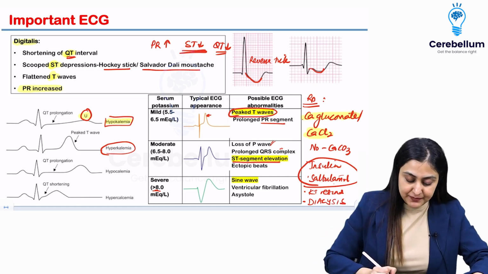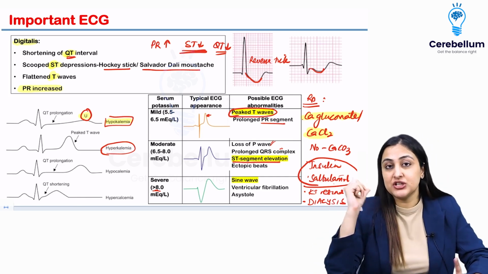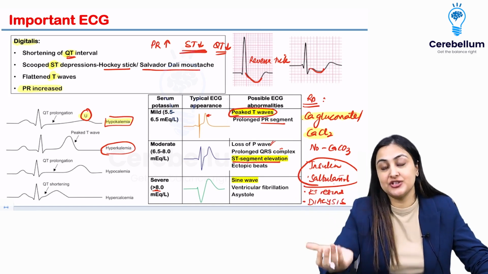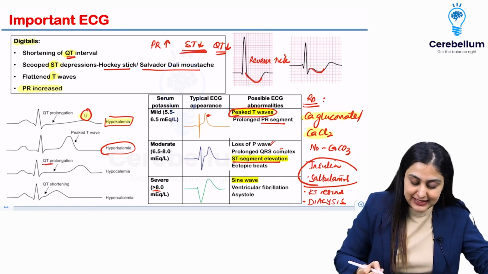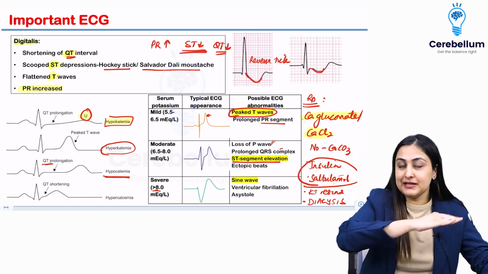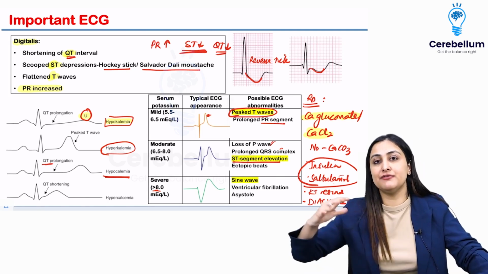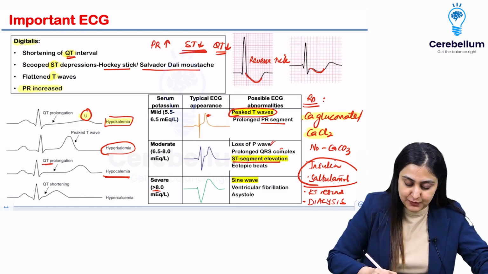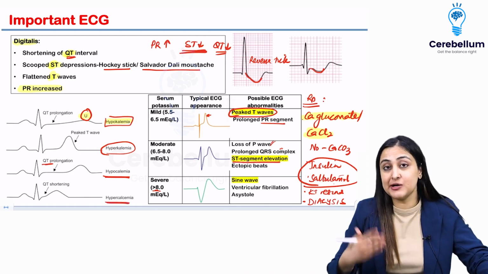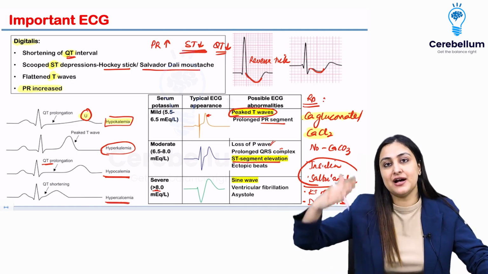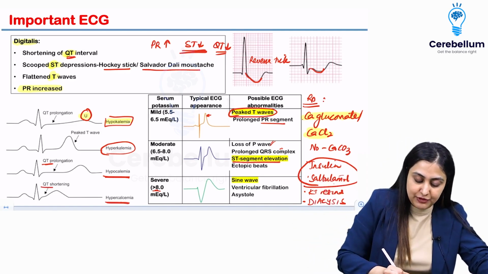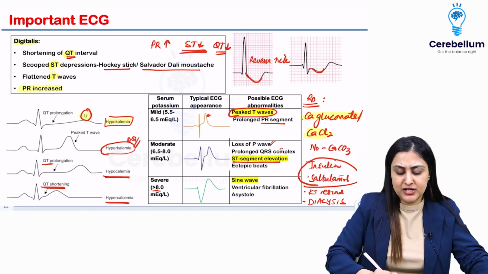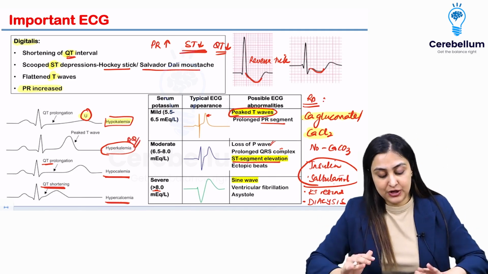What about calcium? If you understood the action potential curve, calcium is very important for maintaining the contraction. If that is not there, QT gets prolonged. So in hypocalcemia, the QT gets prolonged. You're going to have a very slow depolarization and repolarization. But if it's hypercalcemia, too much action is happening, very fast depolarization will happen. So you'll have QT shortening. Okay, so this is pretty self-explanatory. Ultimately, it all boils down to hyperkalemia. Okay, so this is done.